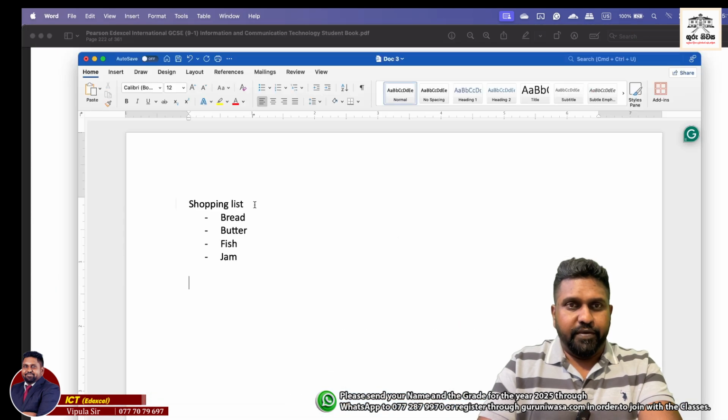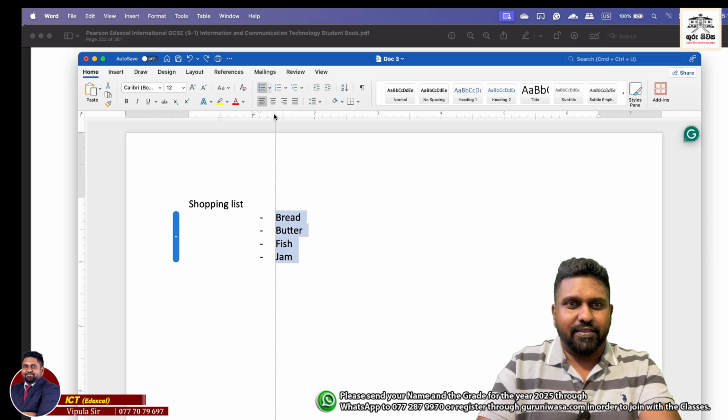So when you click here, you can see on the top, on the ruler, you have a left indent by default, right? So you can actually click on this and move the text. So if I select all, I can technically move the list like this.